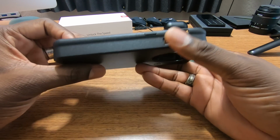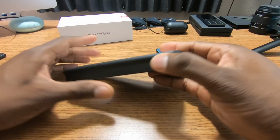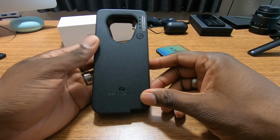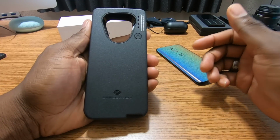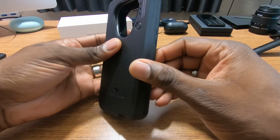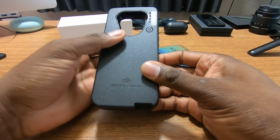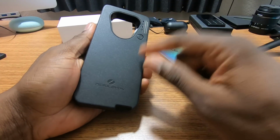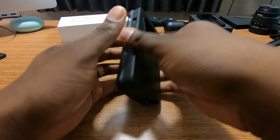These cases are not for everybody, and they're never going to win any awards on looks, but it does what it says it's supposed to do, which is give you more power. And that's what it's about. So it's man Jay, Zerolemon case, man. This one is actually really, really good compared to several other ones that I've come across or that I've tested with Zerolemon that are huge like this. This one feels the best in hand with the way it's built.